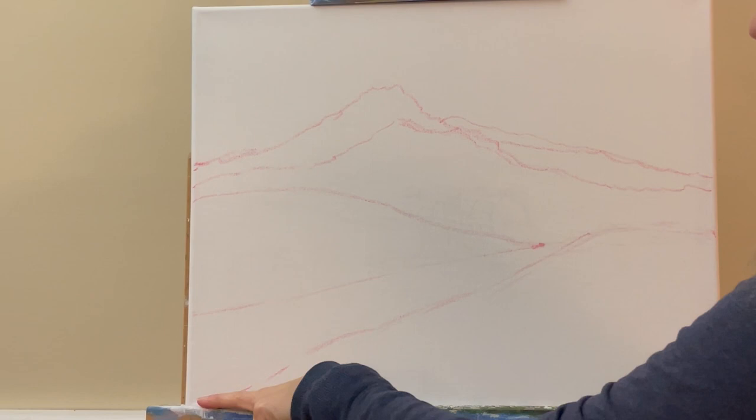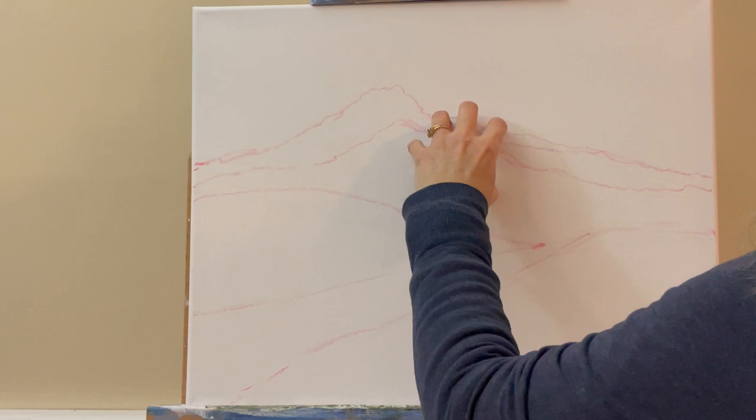So this is going to be a little pathway. This is our two mountain ranges, this is our sky, and we're gonna have a little something sitting in here.